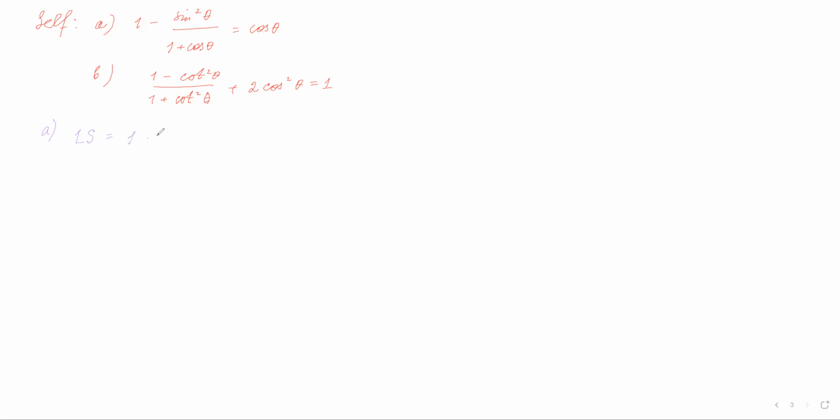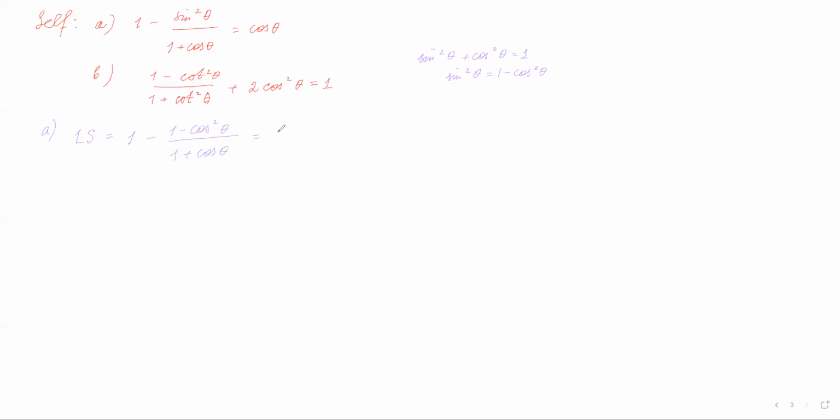And that's 1. Instead of sine square, I'm going to write down 1 minus cosine square of theta. What I'm using here is the Pythagorean identity. The Pythagorean identity tells me that sine square of theta plus cosine square of theta equals 1, from where I can tell that sine square of theta equals 1 minus cosine square of theta. So I'm using this fact, and instead of sine square, I write down 1 minus cosine square. 1 plus cosine of theta. In the denominator, I just copy it.